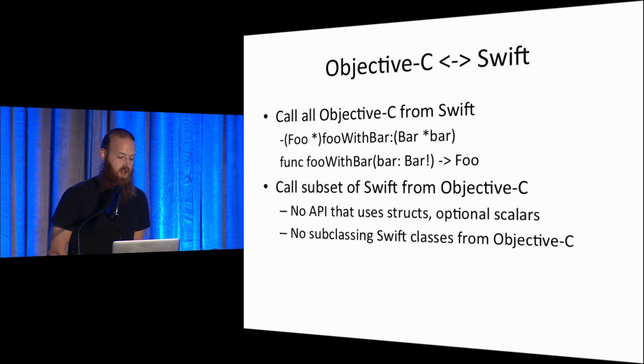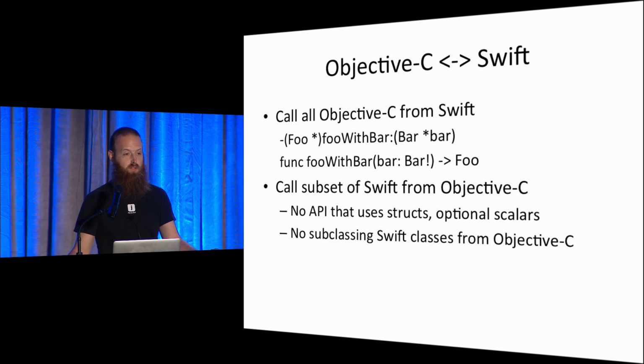So now, going between Objective-C and Swift. Great news, if you have a giant Objective-C code base and you want to migrate slowly to Swift, you can do that. You can call all of Objective-C from Swift really easily, and as you can see in the methods there, foo with bar in Objective-C turns into foo with bar as an implicitly unwrapped optional. That's what the bang after bar means. If you use the modern Objective-C nullability annotations, you can even get rid of that implicitly unwrapped optional and explicitly declare it as nullable or non-nil, and that'll make it look like a nice proper Swift function.